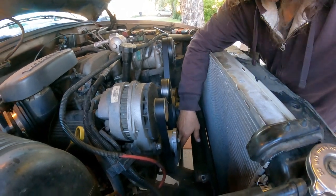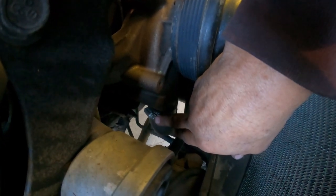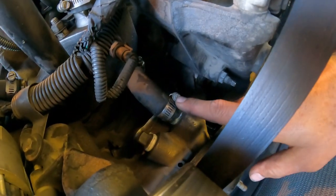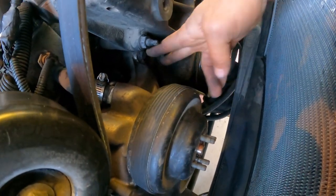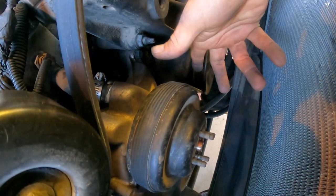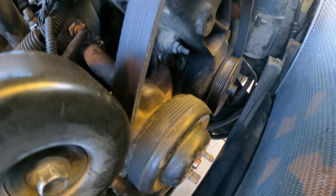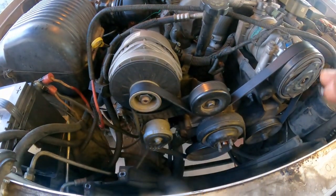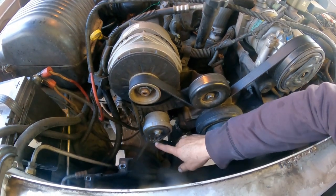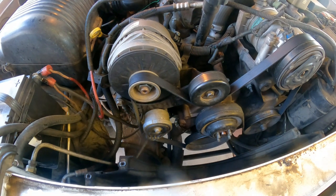The next thing is, you're going to have the hose clamp, one, two, and you're going to have a 14 millimeter bolt, two on each side, or 9/16 works too. So use whatever you have to make sure you remove the pump. I gotta go and get the ratchet here. I'll be right back.